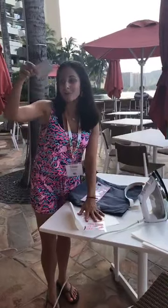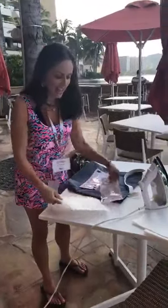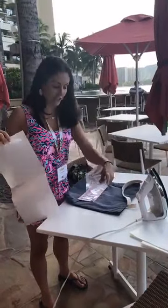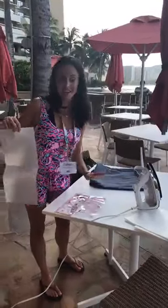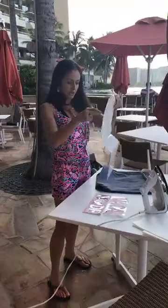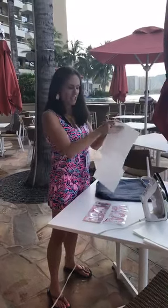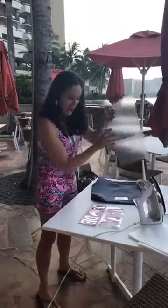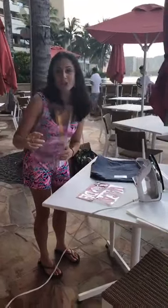I forgot my squeegee, so I'm just going to use this — I don't know what it is, a Regency Club card I found on the board right here. I have my high-tack mask because it's glitter. This is the Mandy's palette glitter and it says 'vacay mode' and we're putting it on this bag. I did not bring scissors so we're just gonna wing it — we'll use this whole piece. Even on vacation, you can do an awesome craft!